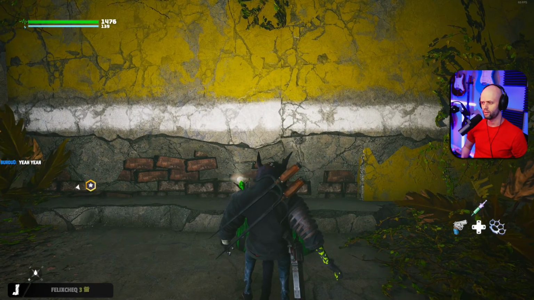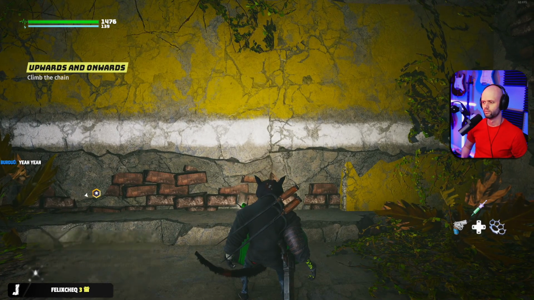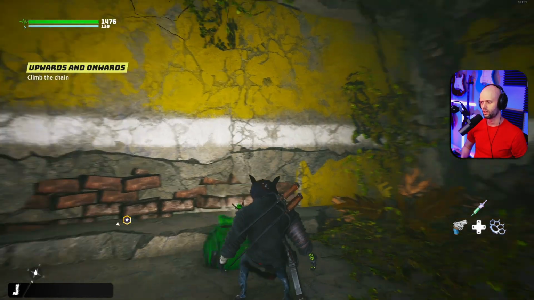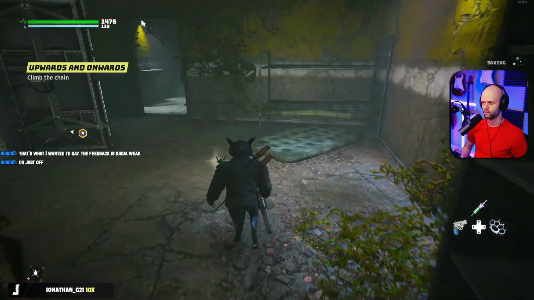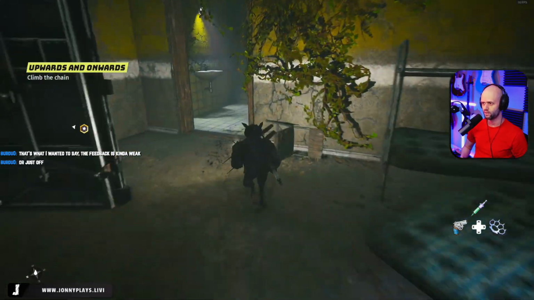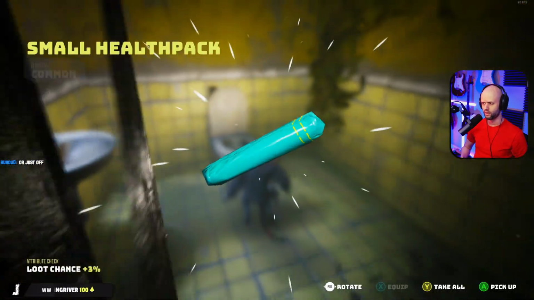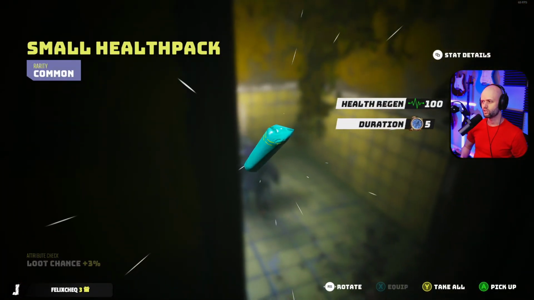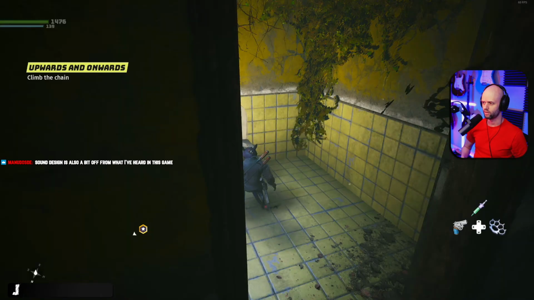Okay, medical supply. Okay. Lots of tutorialization early on. It is kind of cute how everything is super large compared to our size. Oh, yeah, check out that toilet. Let's go. Yo, we got a small health pack from the toilet. It's wrapped in plastic, though, so it's fine.